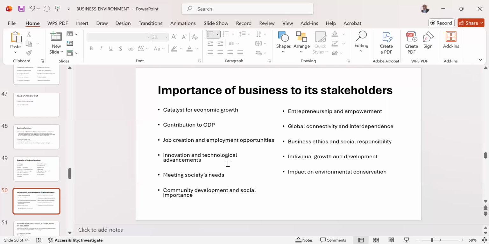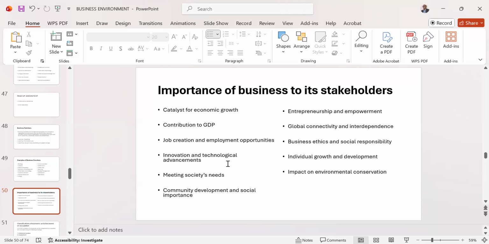Well, in the society, we can meet their needs by making provision for the availability of their needs, like resources that you can see are lacking in that community or in that society. The business can be introduced in such a community just to meet the needs of those in that environment.